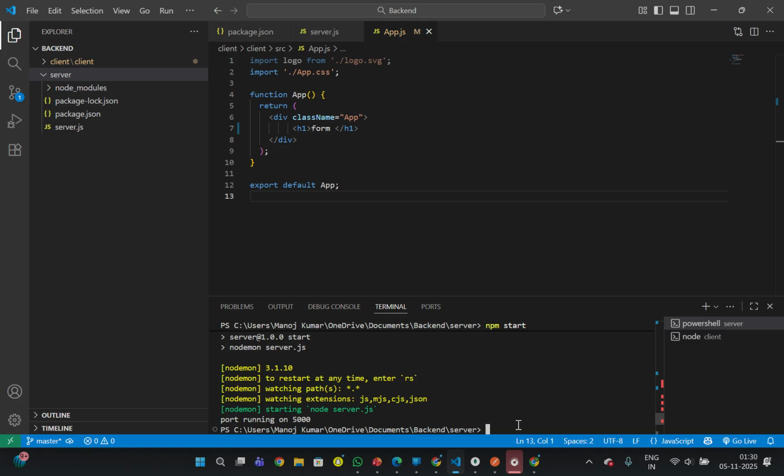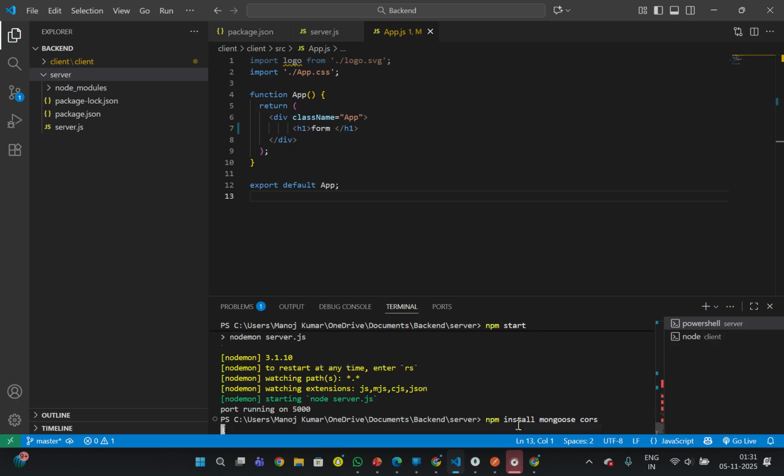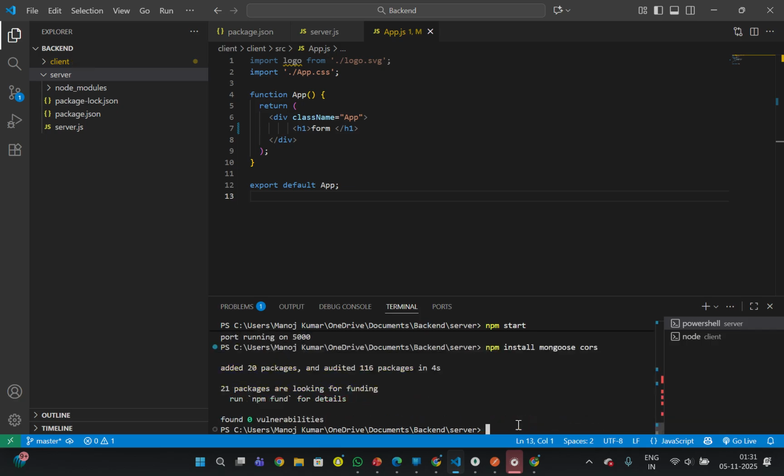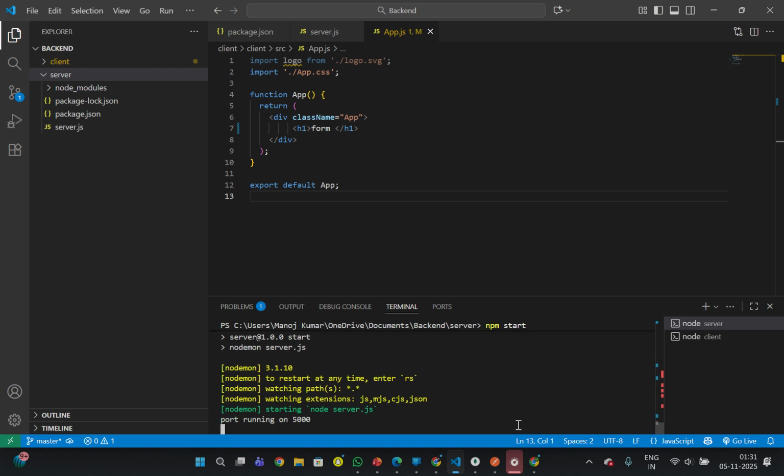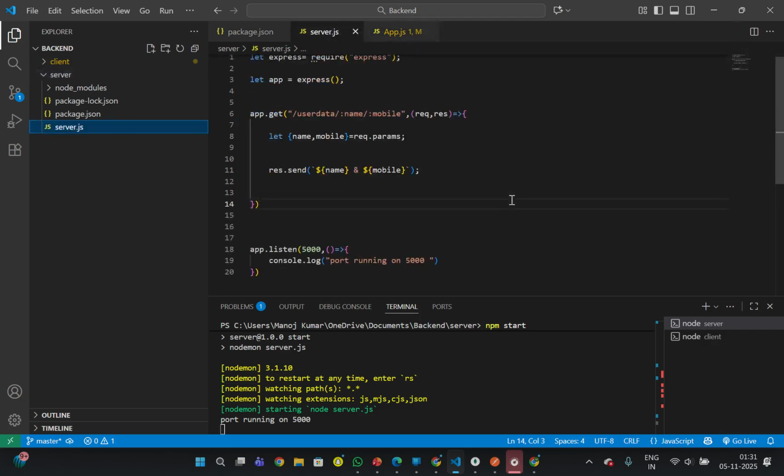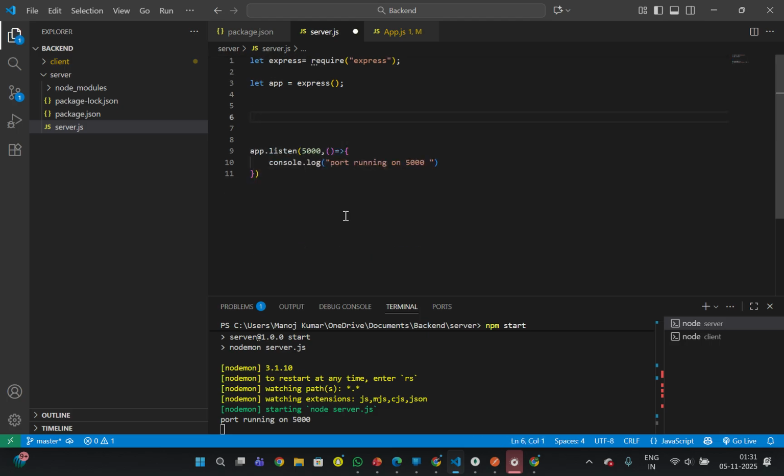Now I am going to download some packages like npm install mongoose for MongoDB connection and MongoDB operations, and cors for allowing our APIs to be used from the client on a different port number.